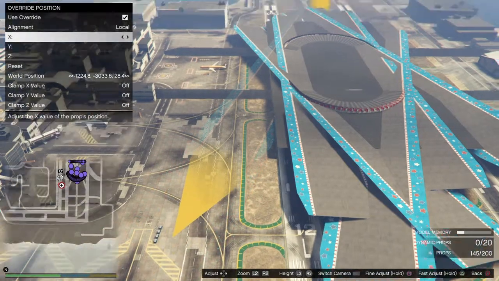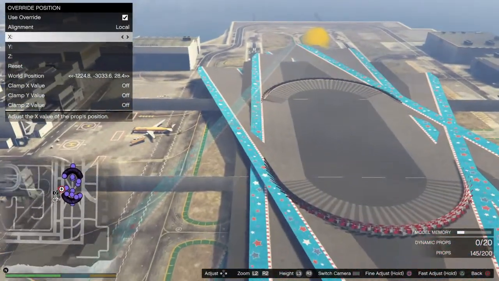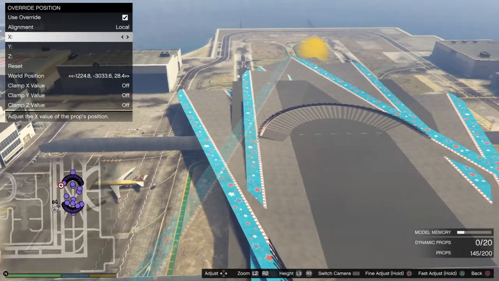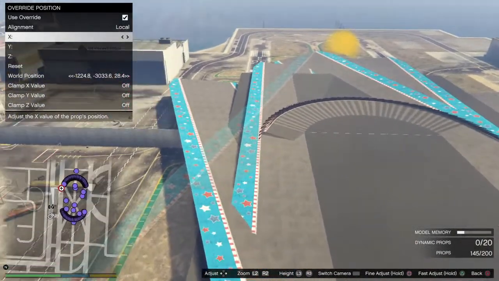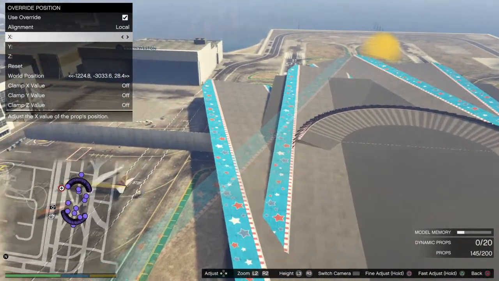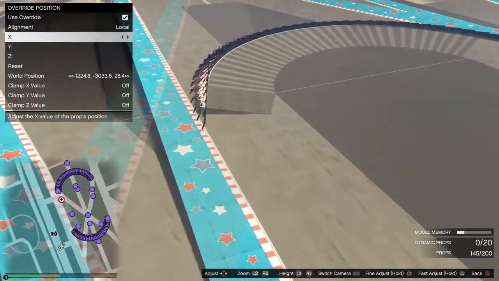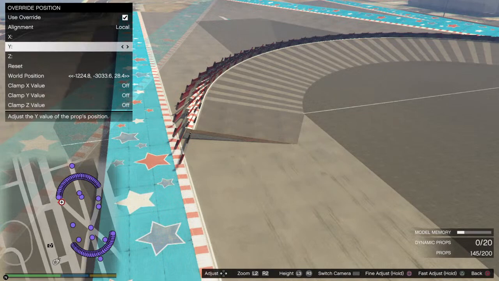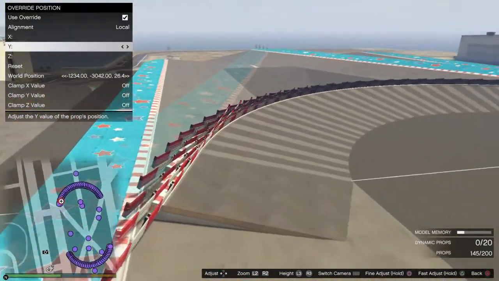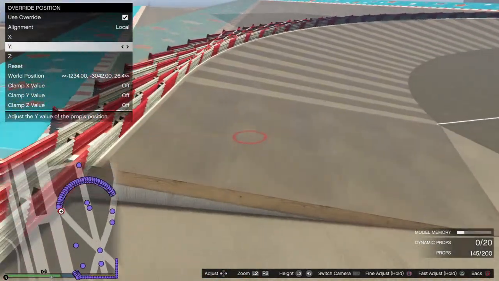The thing you gotta watch about the airport is that hangar up there on the left. If you run a prop into that hangar, it will disappear. So yeah, if you try to do any prop in that hangar, it will disappear on you.